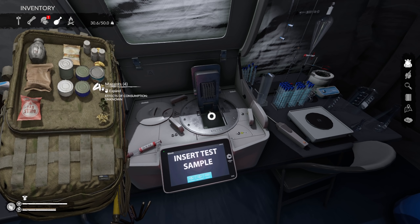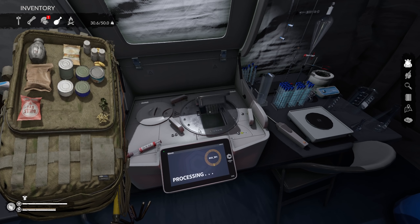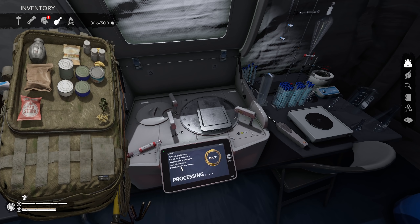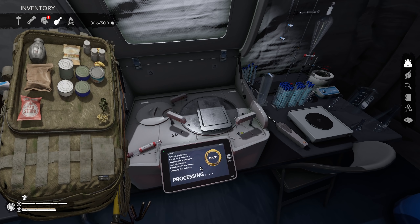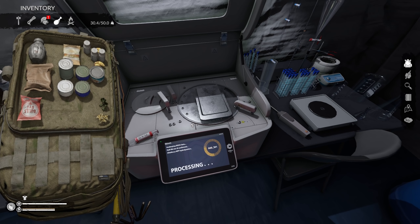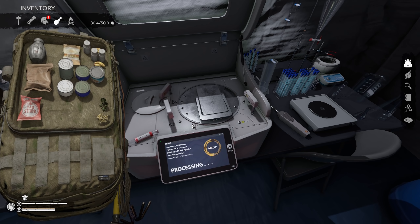Yeah, they're not very good at packaging these things up — you know, like the guys working at your local UPS store. Maybe I gotta go find something. Can I put a sample in here just out of my bag? What if I put these maggots in here? Okay, something's happening — analyzing half-life of blah blah blah, a bunch of scientific words that I don't understand. Finalizing specimen results. Oh: fail, okay, okay, fail, fail, and okay. That's kind of cool. Does it let me just keep using it over and over again with the same blood sample, or is that spent? Let's try a spoiled mushroom — that would be too easy, wouldn't it, just something random out of my bag.